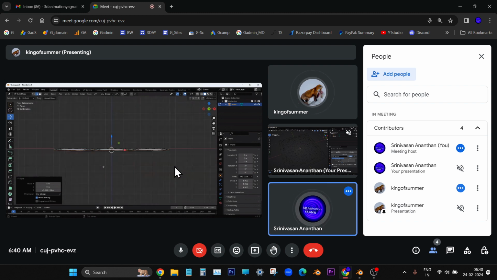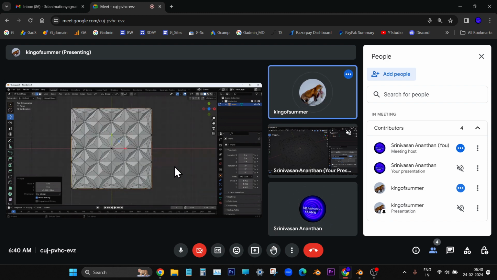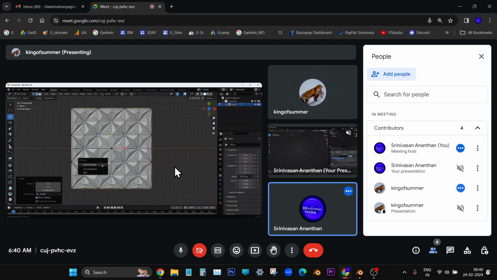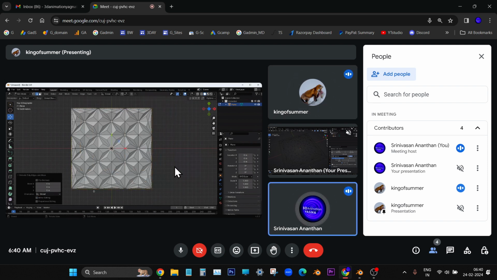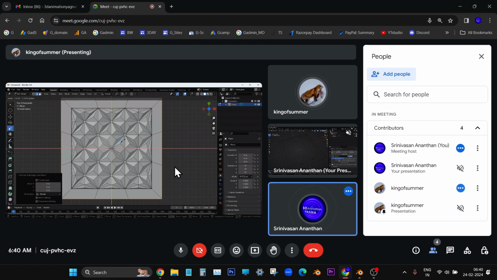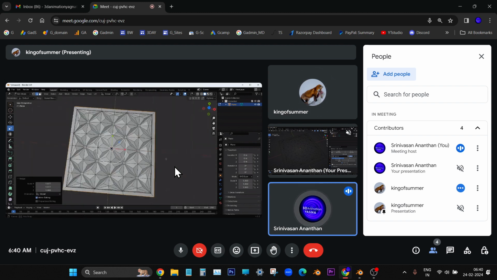Go to top view only. Now Alt E, extrude edges, and escape. Go to scale, using the scale gizmo that is in the toolbox. This blue color patch is there, that one. No, not this much. Enough. Now go to front view.